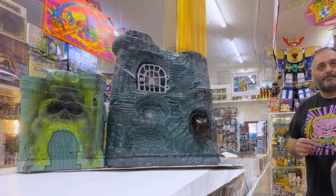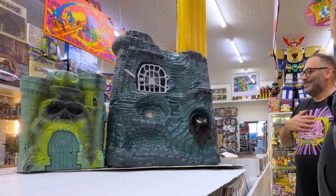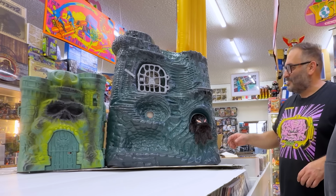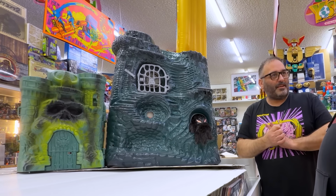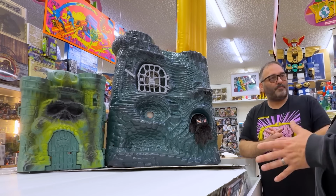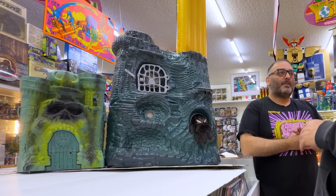Something about it reminds me of the planet Mongo and Flash Gordon. Oh yeah, the Baron would come out of that. Tricked you, Baron. Remember that scene? Back off! One move and you're looking for a new prince. Are you a big Flash Gordon fan? The toys were before my time, but I was a big fan of that Sam Jones movie. Max von Sydow. I absolutely loved that movie.